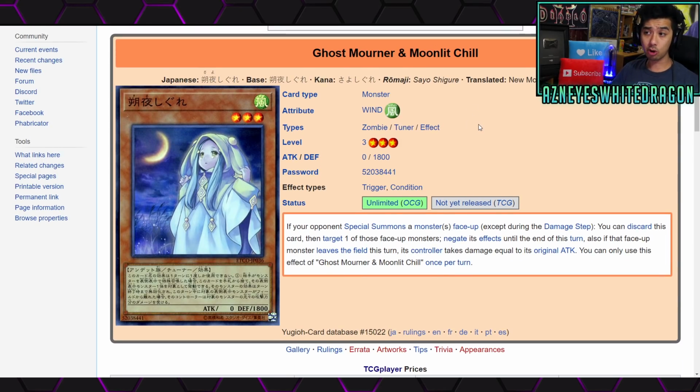Here we have Ghost Mourner and Moonlit Chill. A lot of people are saying this is going to completely replace Effect Veiler. For some decks it might, because it happens to be a wind zombie and it's a tuner. I mean, technically Veiler's a tuner as well, but it does have a pretty cool effect.